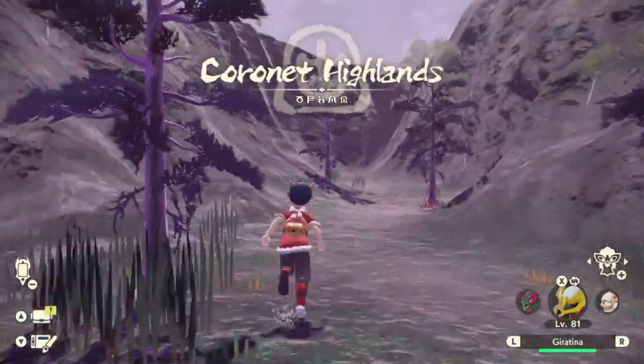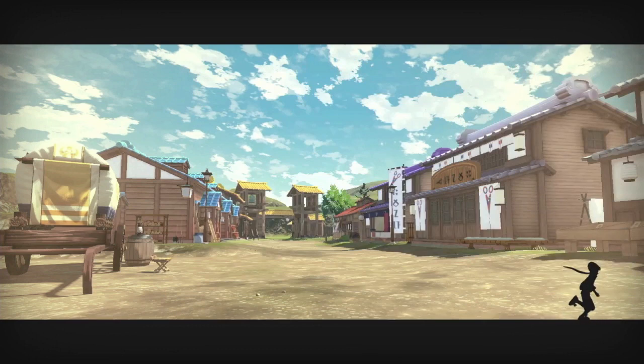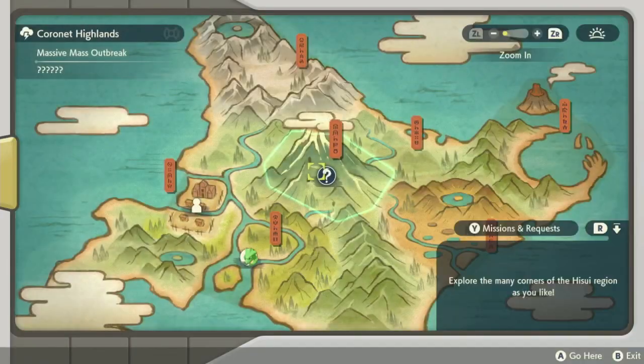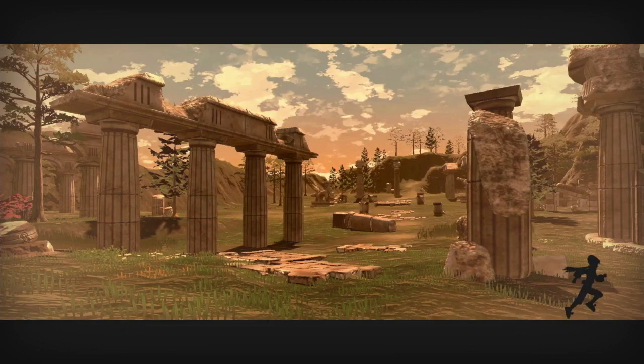And have you seen its shiny form? It looks like a regular Scyther almost. It's got that nice green. Well, I say nice, it's kind of like meh green. Scyther, Scizor, and Cleavor all have that in common, where they're all green when shiny. Speaking of Scyther, there's one down there, but we're not going there. We're going to our last outbreak.